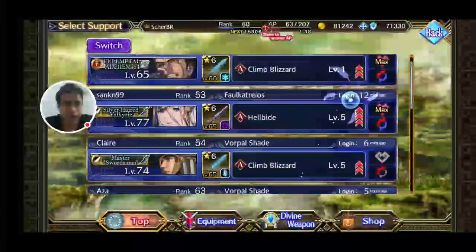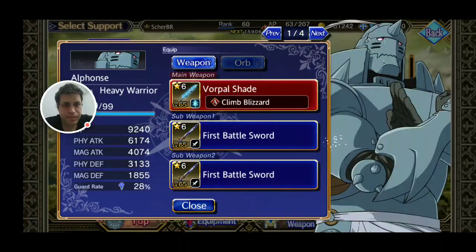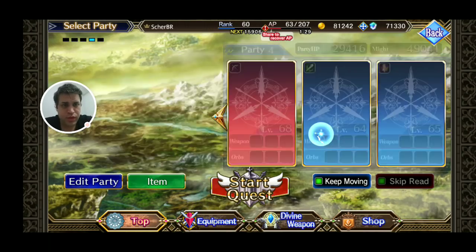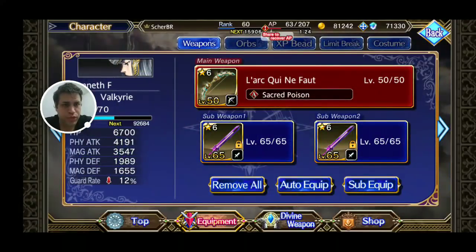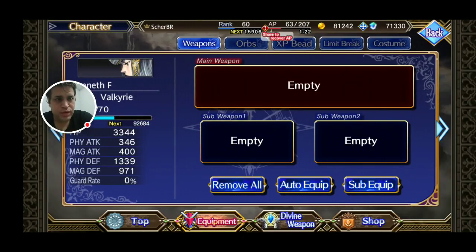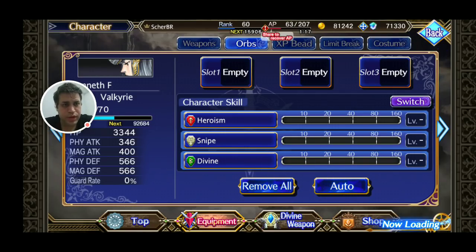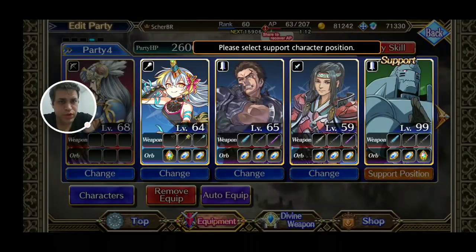Well, no buff again. This is a problem. Well, I do have this guy here, a very strong Alphonse. What I'll be doing here is something different. I'll just remove this character here, Lenneth, and start with a nuke type. I'll change the support position. I just forgot that I can't do this because I have to replace one Valkyrie.